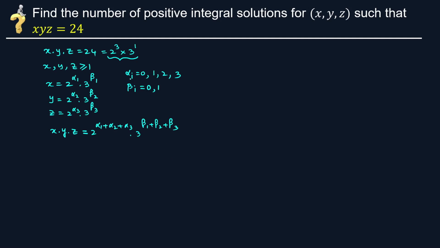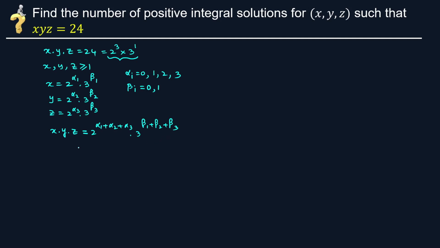Now, somebody can ask me, sir, they have written positive integral solution, then why are you taking alpha i as 0? See, the answer is very simple. Positive integral solutions means it is greater than or equal to 1. Now, if any of the alpha becomes 0, it means it will become 2 to the power 0. It's basically 1. So 1 can be taken. There is no problem because this is a positive integral value. So I can take that value, right?